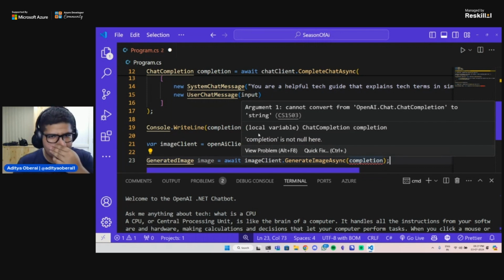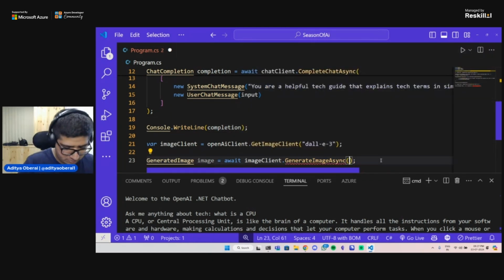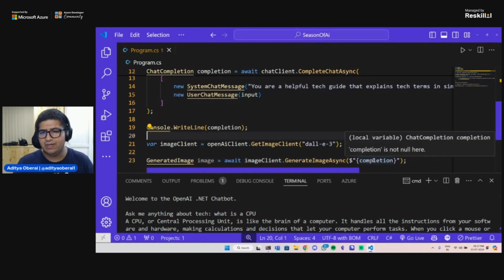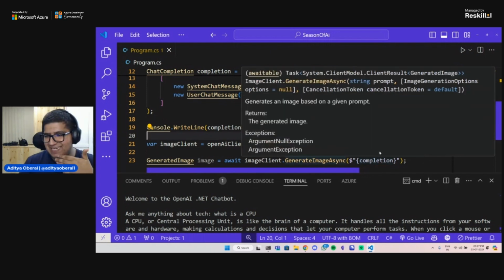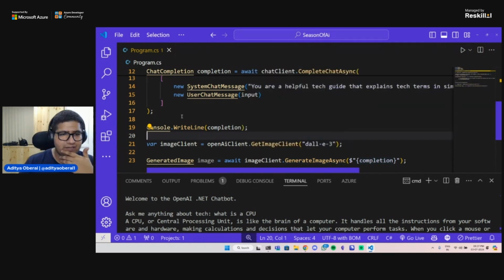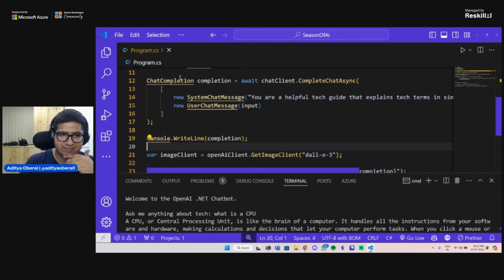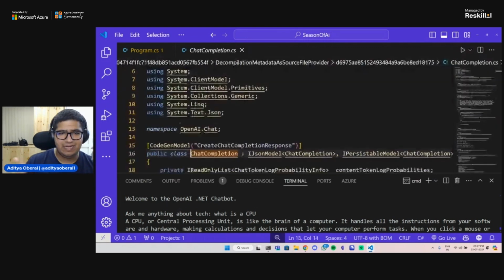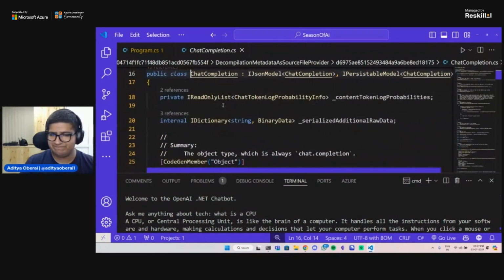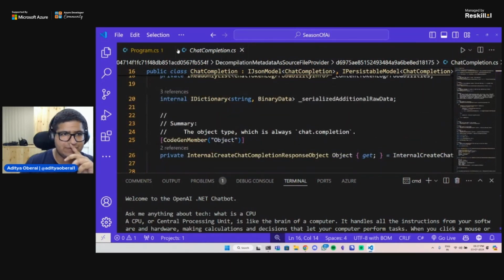Now, we do see a little error here, and that is that it can't convert the chat completion type into a string directly. I do have a quick little hack for that though. We're going to use string interpolation and just add this to the string. That's basically sending in a string including whatever information we have in the completion, which we know for a fact is going to return text here. It's just because it's a different type, as we can see. We're going to have to work around that.